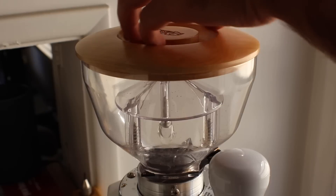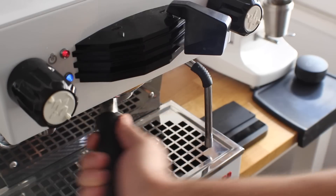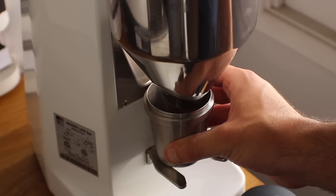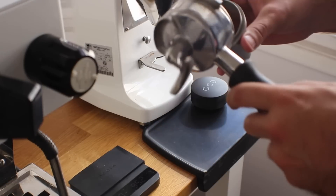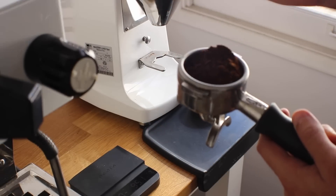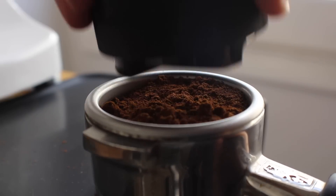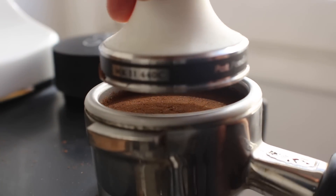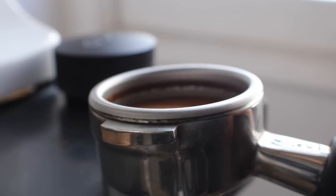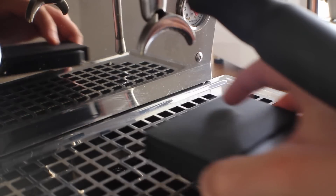As a natural skeptic, I was thinking the freezer would pull some of the freshness and uniqueness out of the coffee, but it didn't. Dialing in the fresh coffee, I did have to grind a bit coarser — just a couple notches on the Mahlkönig to get a nice even flow. Overall everything was pretty much the same. I pulled all these shots with the same specs: 21 grams in, 36 grams out, and they all ran as expected. The only difference between the shots was a slight change in grind setting.